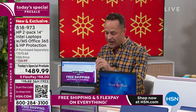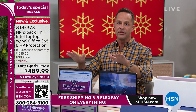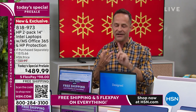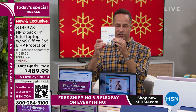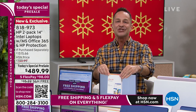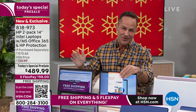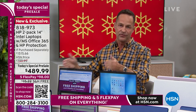Every bell, every whistle, let me remind you again, two of the really big things we're including: both computers come with a full year of Microsoft 365. That's Word, Excel, PowerPoint, Outlook, Access, OneNote, and Publisher. All 7 of the Microsoft Office programs are pre-installed. It's already there. You don't even have to install it. We've already installed it for you. You don't pay extra for it. There's not a second pay line like there usually is when you pick up Microsoft Office. And that's for your computer. Really, it's for two computers, two tablets and two smartphones for the entire year.